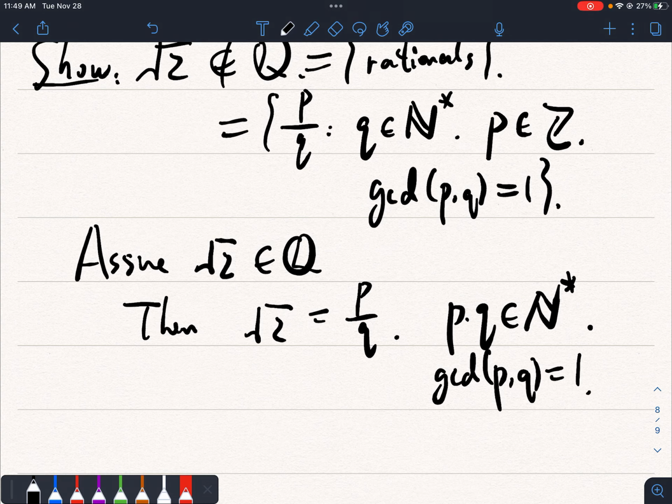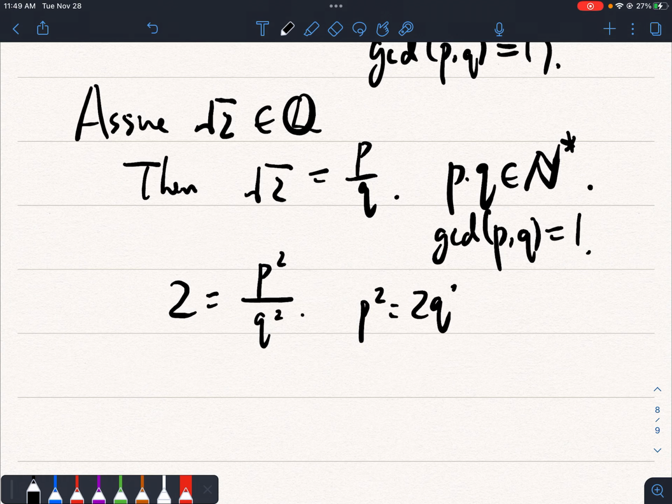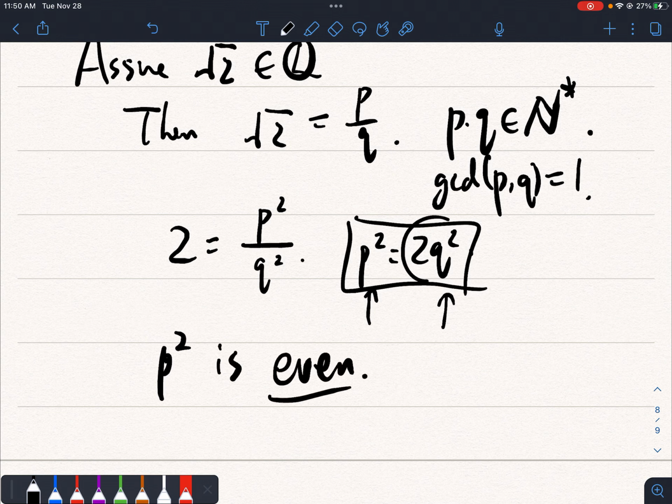So then we can take, by definition, the square root of 2 is the number that when you take square, it becomes 2. So you can take square of both sides, then you get 2 is equal to P squared over Q squared. So then P squared is going to be 2 times Q squared. And now, if you look at this expression, then you realize, so here P and Q are both integers. So P squared is 2 times some integer, which means P squared is an even number, right? Because it's a multiple of 2, so it's an even number.